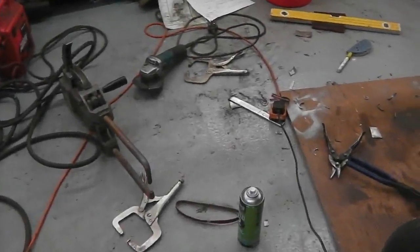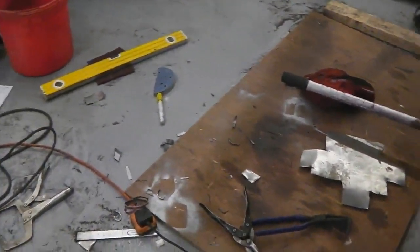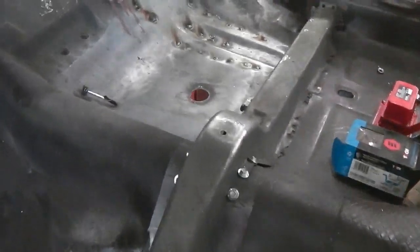Wow, what a day, and what a mess it got. This is one of those days that I won't be tidying up. I'm just out of strength and out of time. So where did we get to? You just saw the welder going. We were doing the floor pan, fixing the chassis to the floor pan, and all them welds are in.